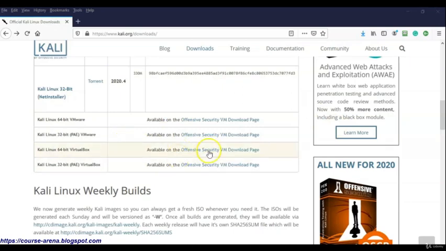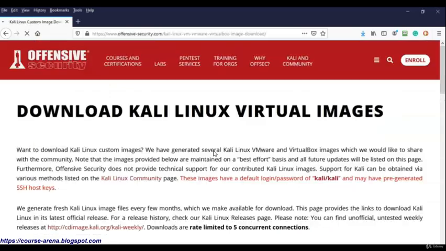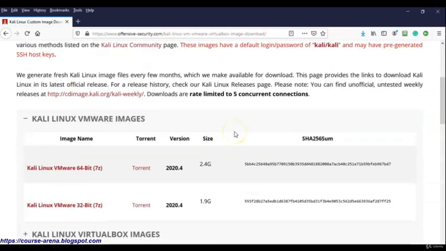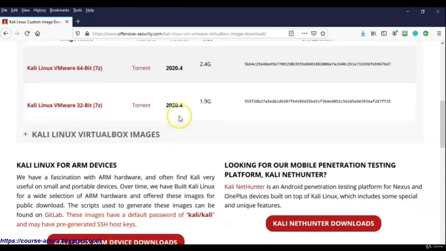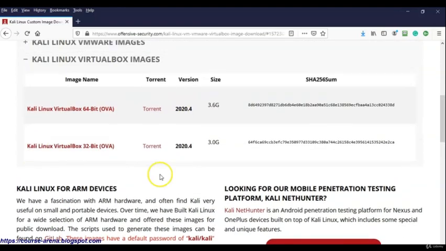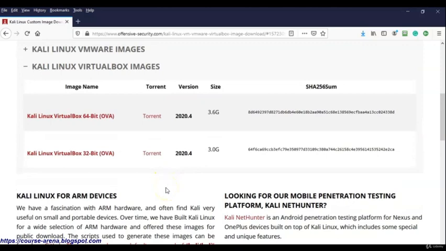And over here to the right, it provides me with a link for the download page for the OVA file for VirtualBox. I'm going to click on that. And on the next page, I'm going to scroll on down until I come to the images for VirtualBox. I'm going to expand the plus sign here. And now I have a choice between downloading the 64-bit version of the OVA file or the 32-bit version of the OVA file.